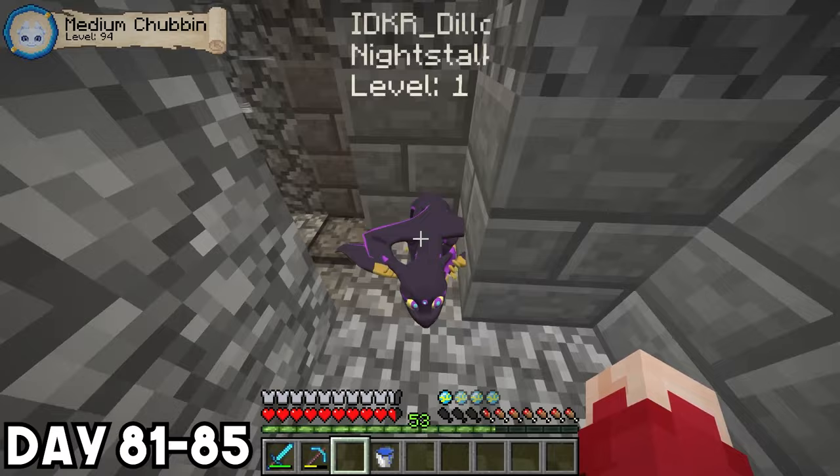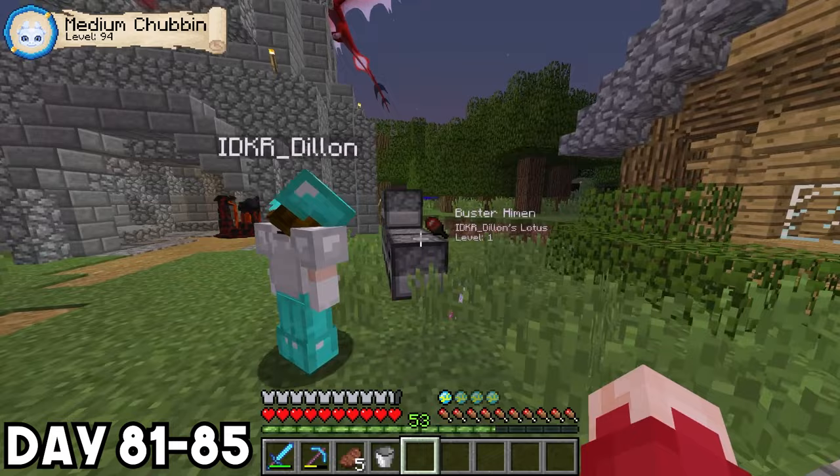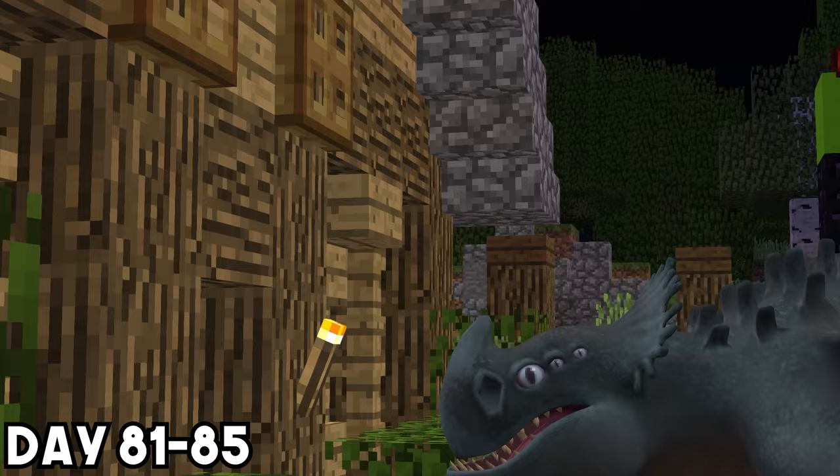That's her, right there. Let's welcome to the world, Buster Hyman. Dude, not Buster Hyman. Anything but that. Raven Moorhead. Oh, this is one big fat dragon at level 1, and he's craving more head. He is. Yeah. I can tell those eyes, mate. They're bloody. They're ravid.